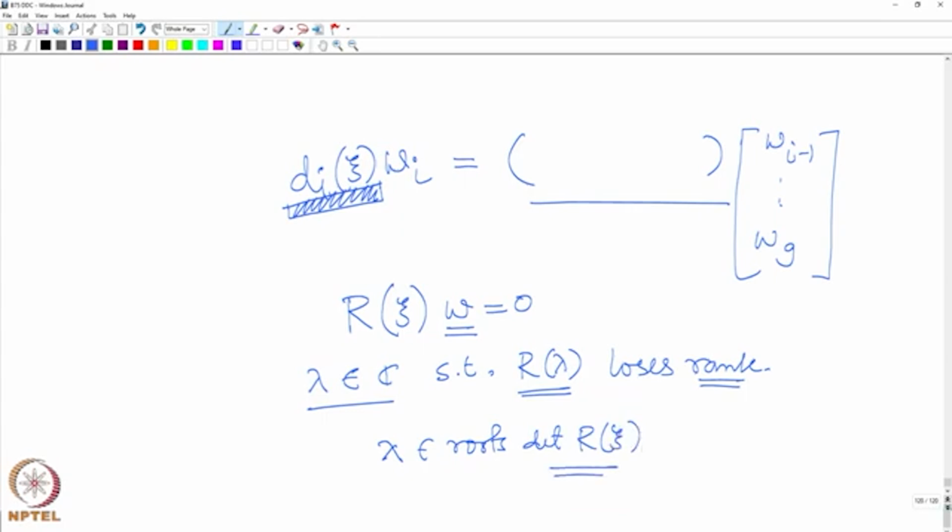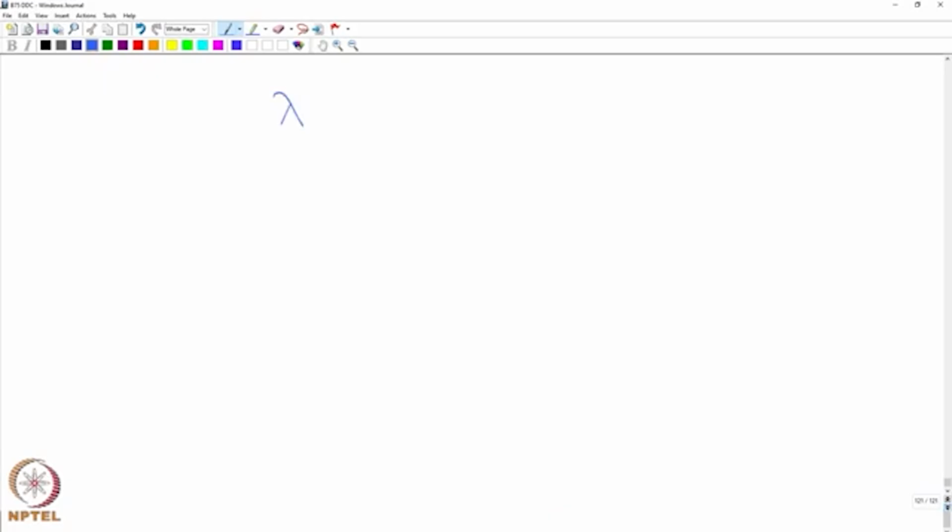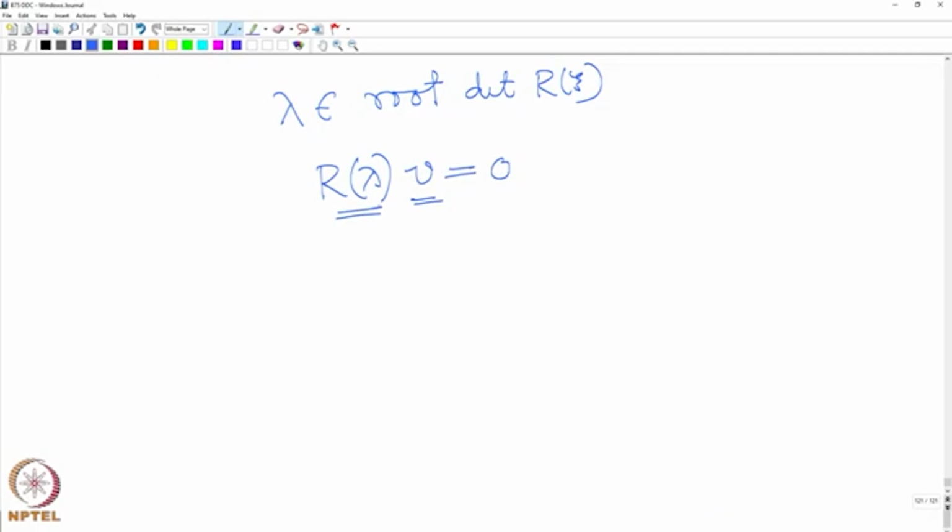Now, if that is so, find out such a root, find out R(lambda), and find a non-zero vector which is guaranteed to exist, because this is not full rank. It is a square matrix, and not having determinant equal to 0 means that there are non-zero vectors in its kernel. So find one such vector v, and then v e to the power lambda t is a solution in the kernel of R(ξ), like we have done before, as simple as that.